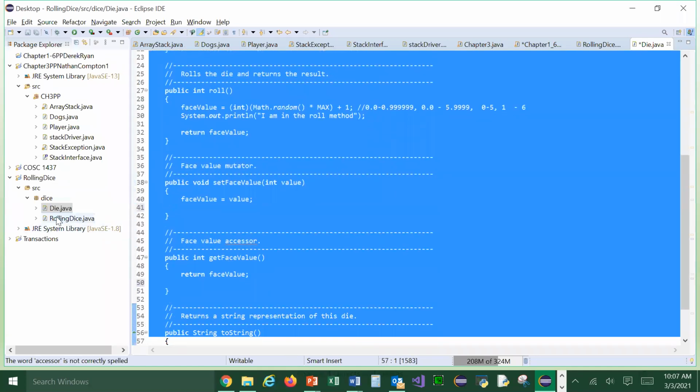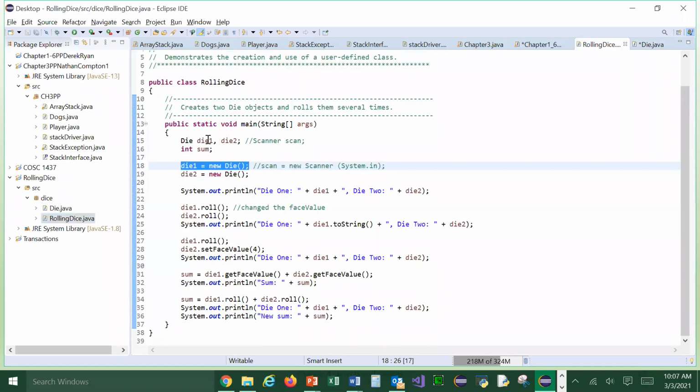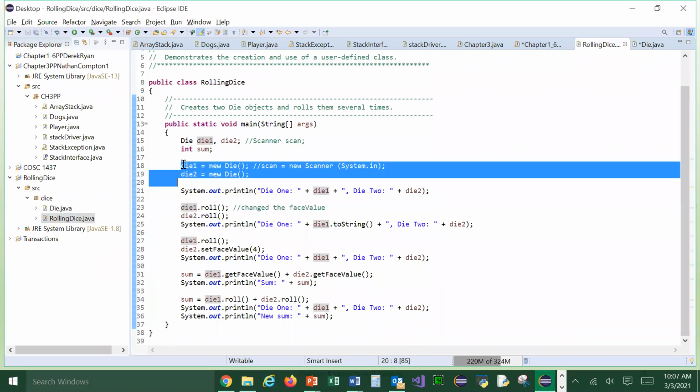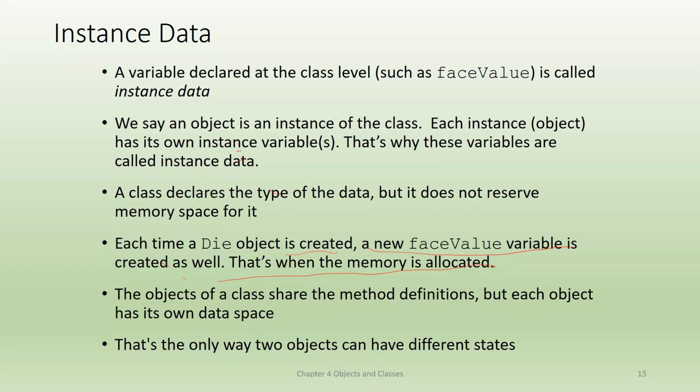It's just the class. But when you call it, when you do this, now memory is reserved. And in that little die memory space, there is a variable named face value, and its value is 1. That's when the memory space is reserved.